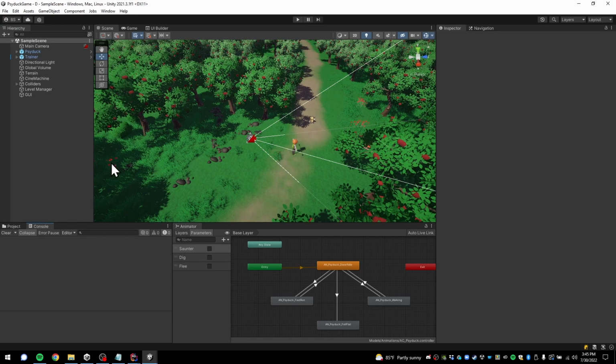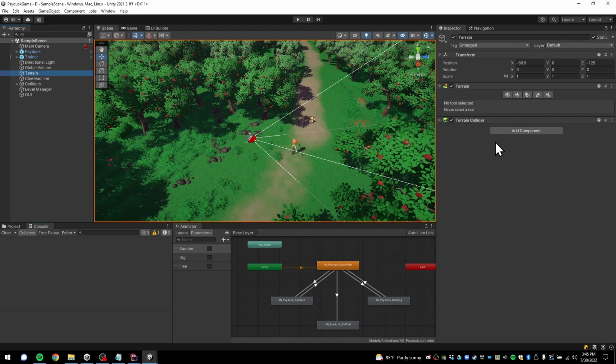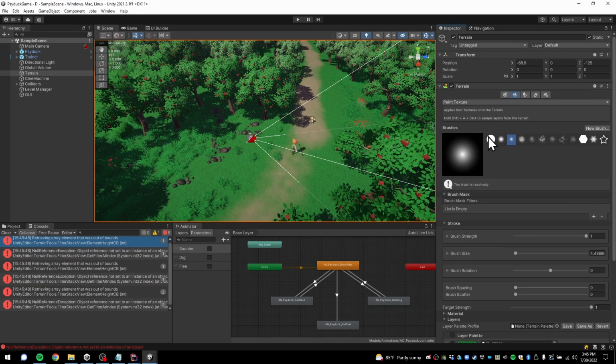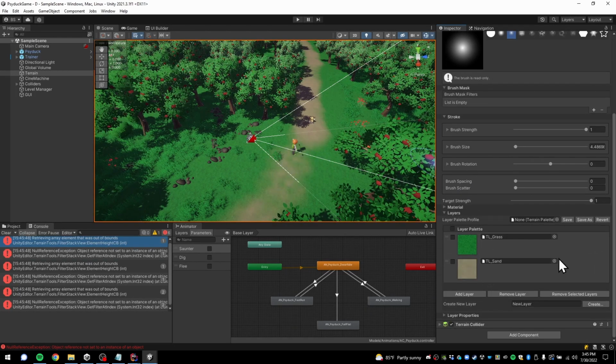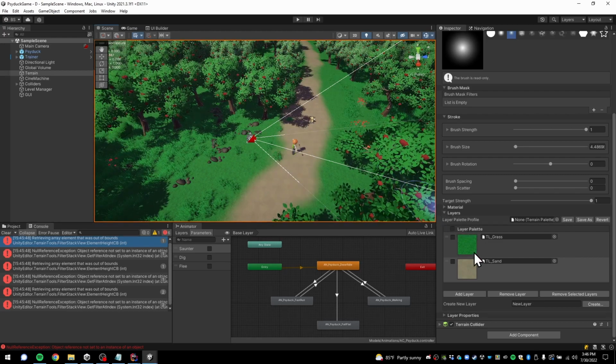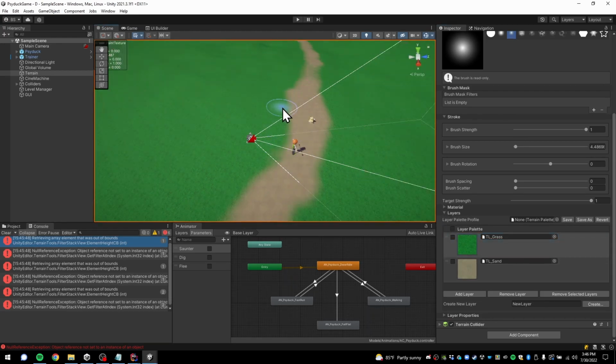But what I actually wanted to talk about is if we go to terrain, right? Remember how we were painting terrain, and we used the paint texture function, and we had 2 terrain layers here, so we could add some sand like so. Let's maybe put a little bit of extra here. And we could also put some grass on there.